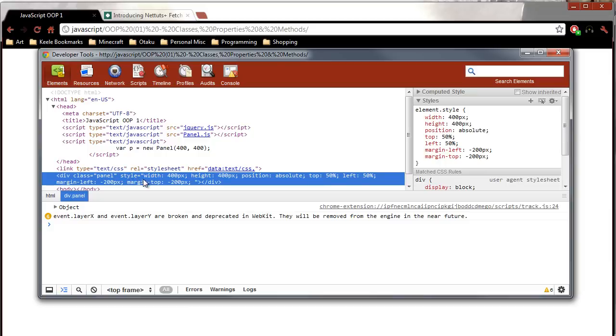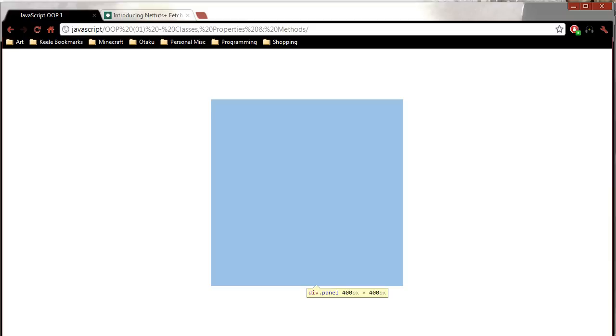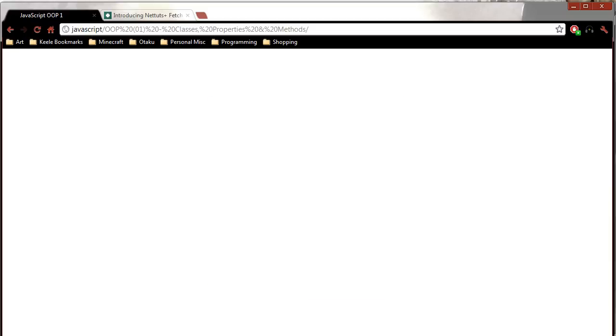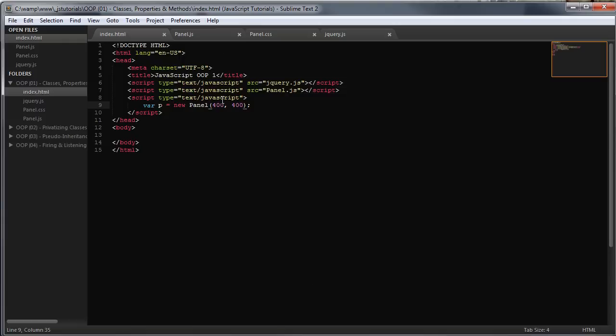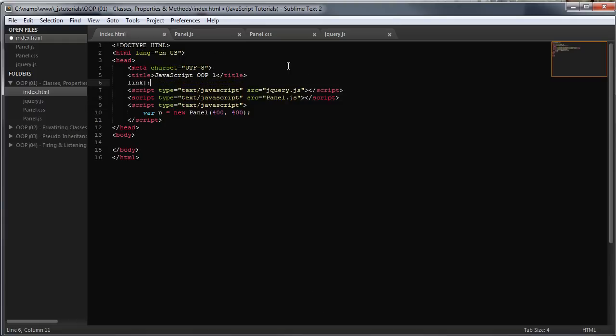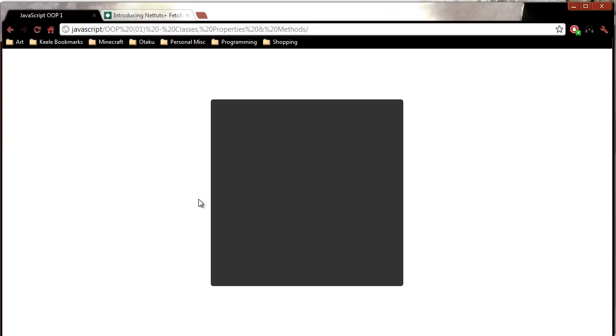Oh wait, no, we do have one. It's right here. See if we can highlight where it is. Oh, so it is there. It's just our CSS. I'm an idiot. I actually need to put our CSS in there. And here we go, we've now got a panel. So that's pretty cool.